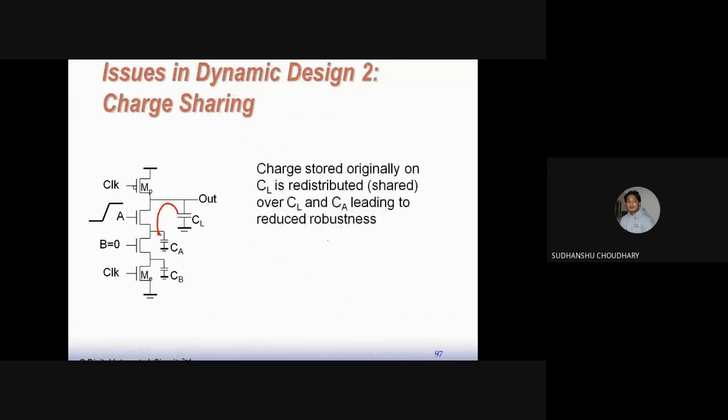Then the other problem here, similar to what we had seen in CMOS circuits, is called charge sharing. So here also charge sharing is possible. Suppose we want to discharge this capacitance via the pull down network. For discharging, we also need to discharge the capacitance which appears because of the drain diffusion capacitance. Similarly, this capacitance. So all these three capacitances have to be discharged now, not just one. So the charge sharing problem exists in this circuit also, and it can be fixed by input reordering.